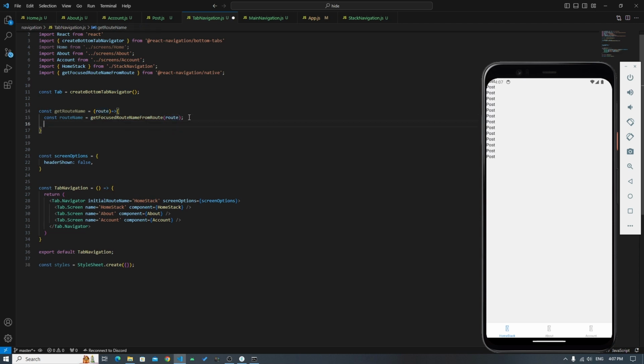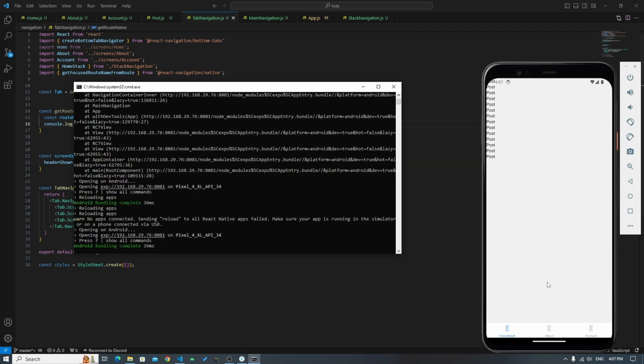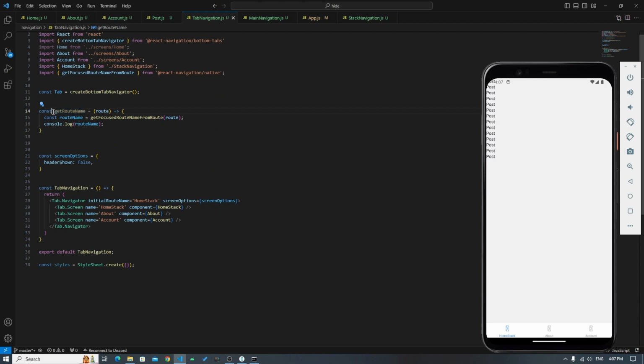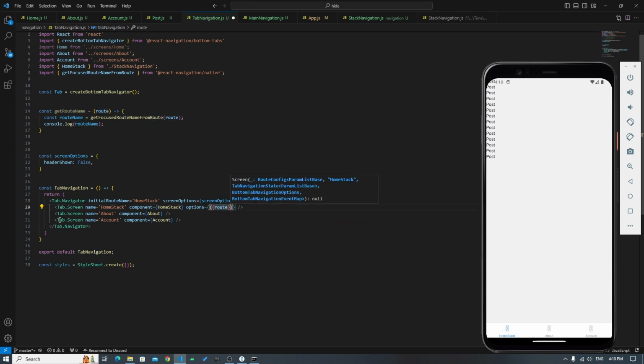Okay, and let me check if it's working. Console log route name, let's see. Oh, sorry, it will not work because I am not using this function anywhere. So first what we'll have to do is come to tab navigator and type out here options, then route, then this, then this.